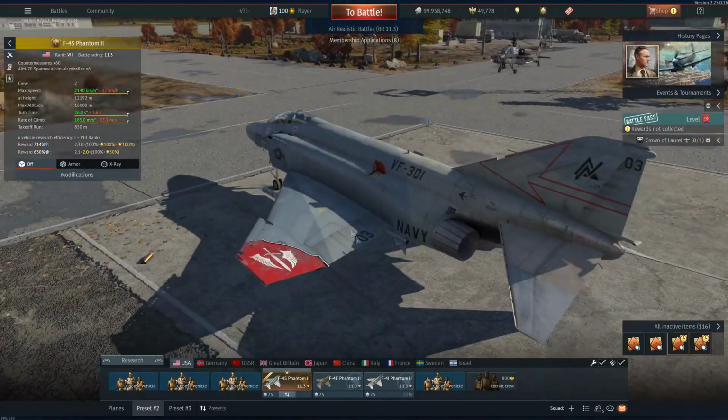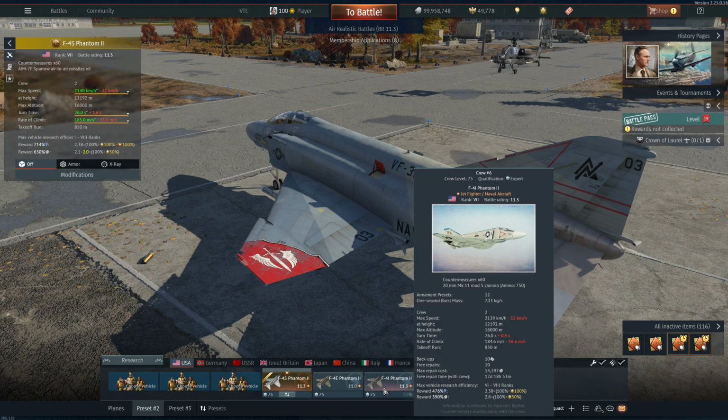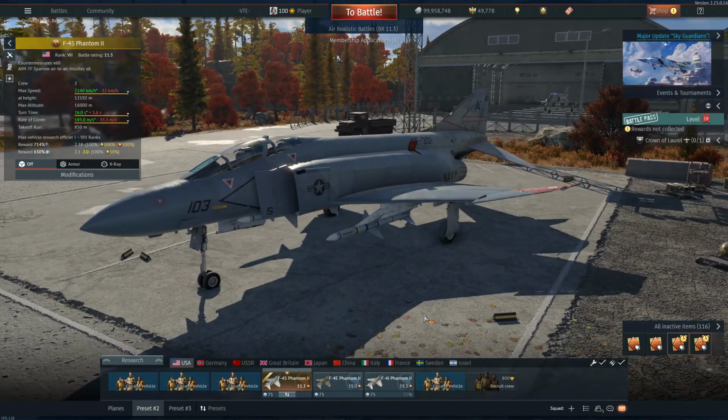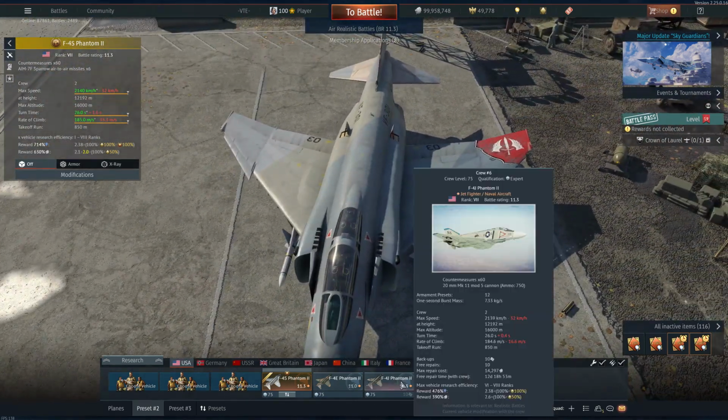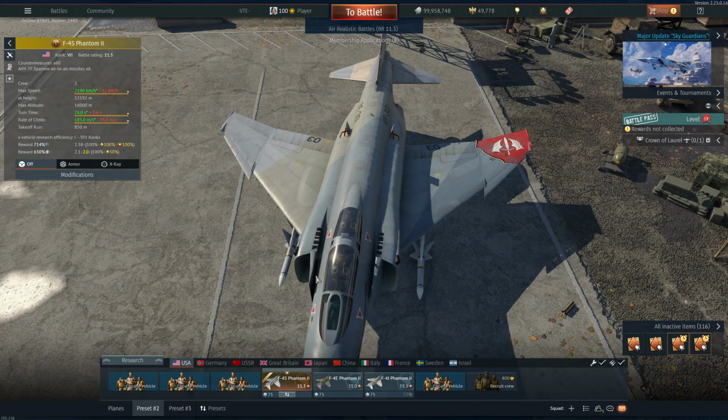So you are essentially looking at simply a better F4J. You get better missiles in terms of the heat seekers. They're not too big of a difference, but the main difference is going to be the maneuverability. Is this the best Phantom? No, that still goes to another nation, but we will reach that in due time.